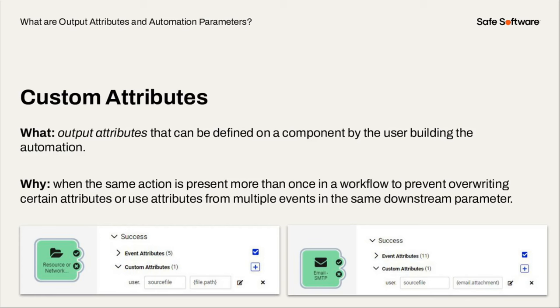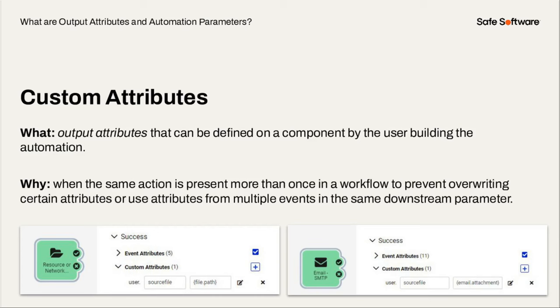Say, for example, you have the same actions in a workflow. These will have the same event attribute name, resulting in upstream values potentially being overwritten. For example, you have 2 run workspace actions in sequence. Only the second job ID will actually be stored in that output JSON message. To work around this, you can create a custom attribute to give the first workspace ID a unique name so that both values remain accessible throughout the workflow.